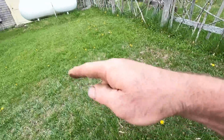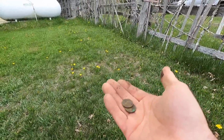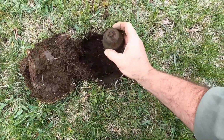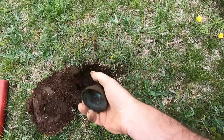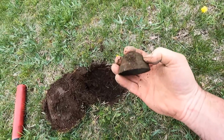But maybe we'll look around in here a little bit, see if we can get a nice silver coin or something. I'll give it a few minutes right in this part of the yard, still by the house and a few feet from the wheat pennies. Looks like an old bell, maybe. It could be off of a telephone bell or something. All right, well, that's a good signal at least. It's not quite the age we want yet, but at least we're getting back there a little ways.